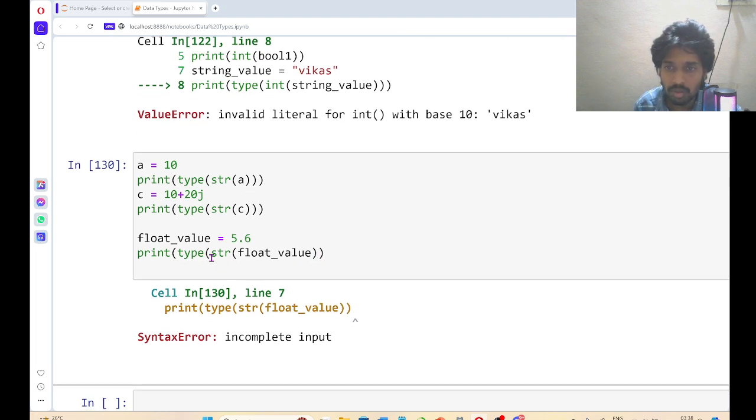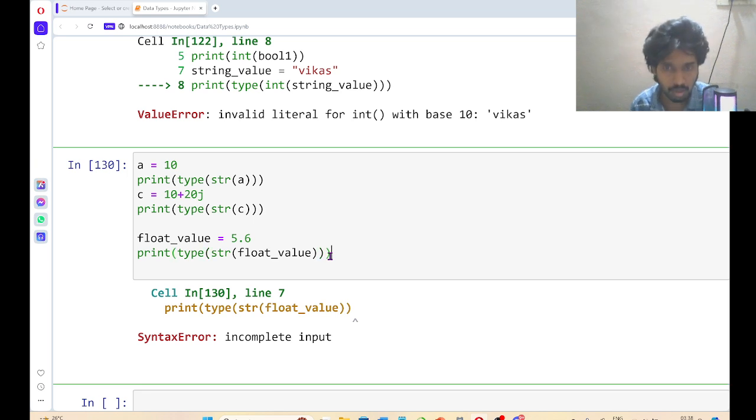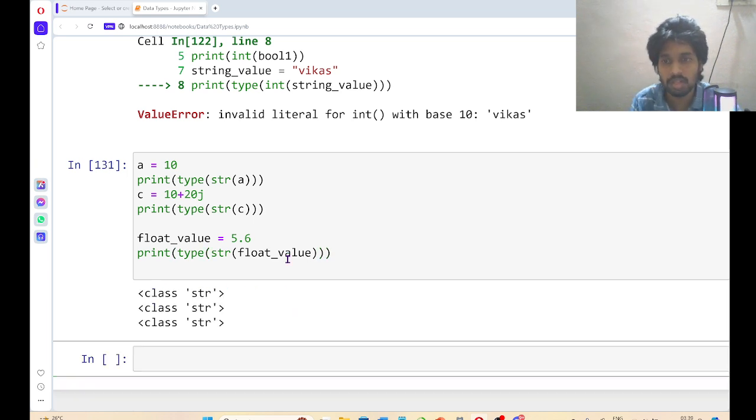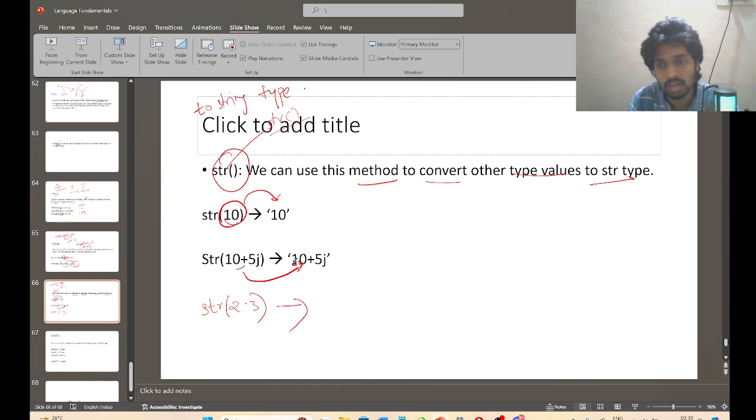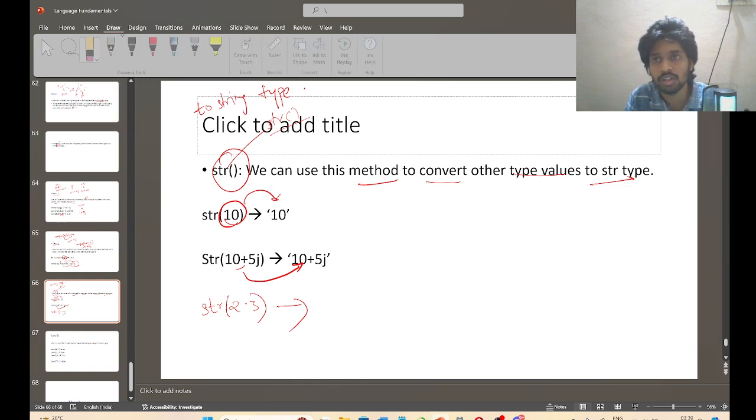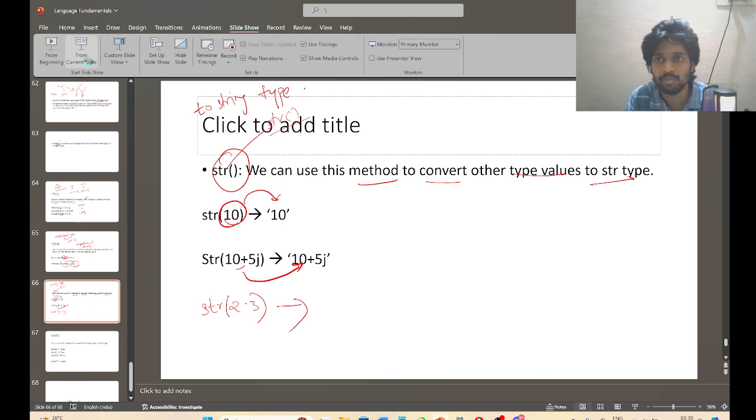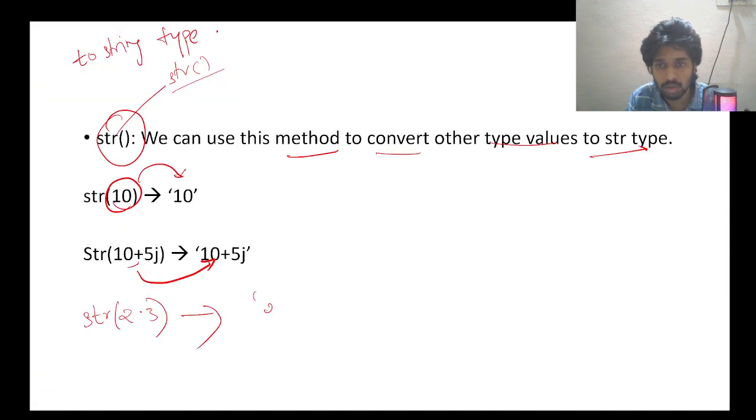So this one is also converted into string format. So we converted the integer to string, we converted complex to string, and we converted floating point to string. So what we will get here is 2.3.